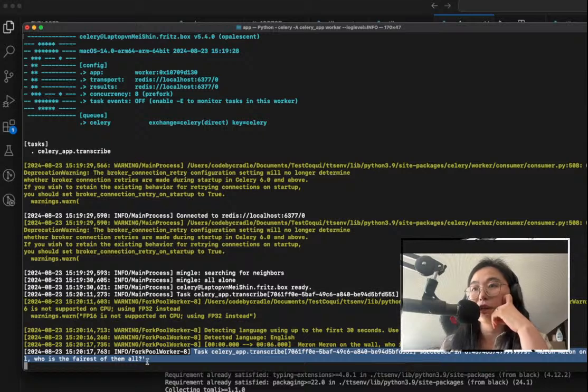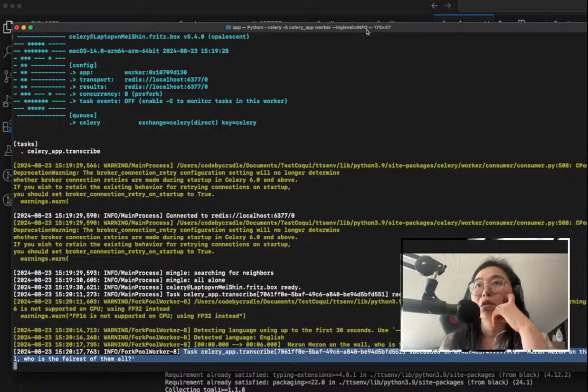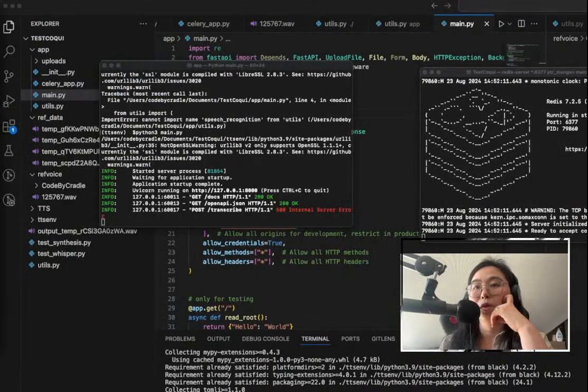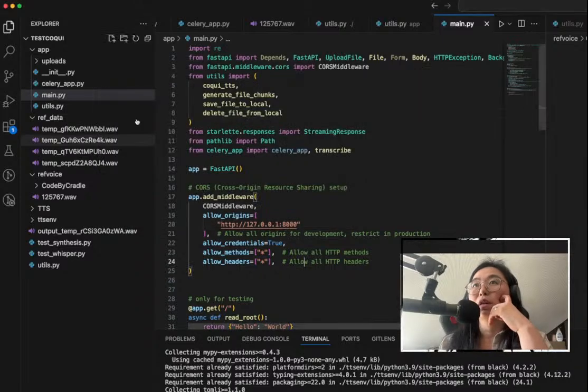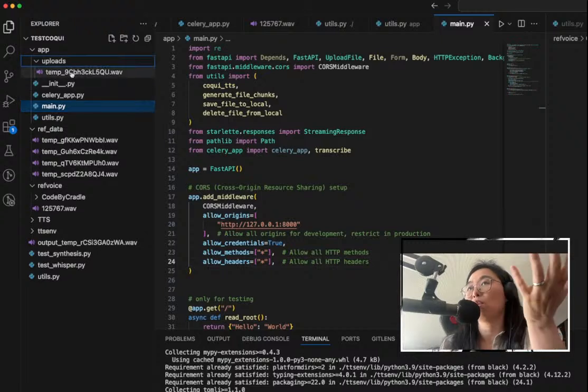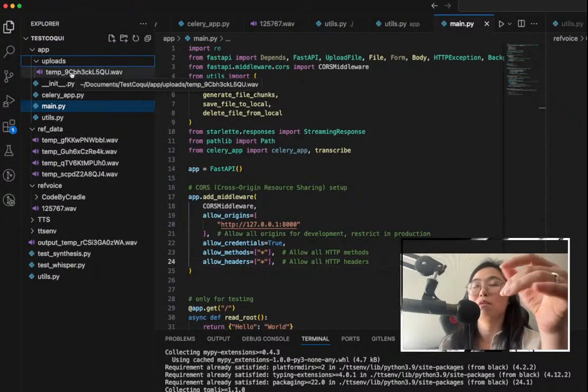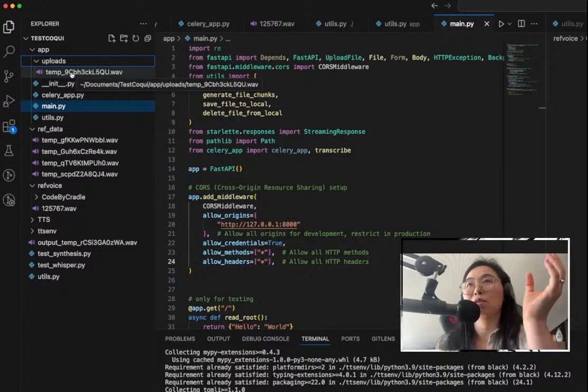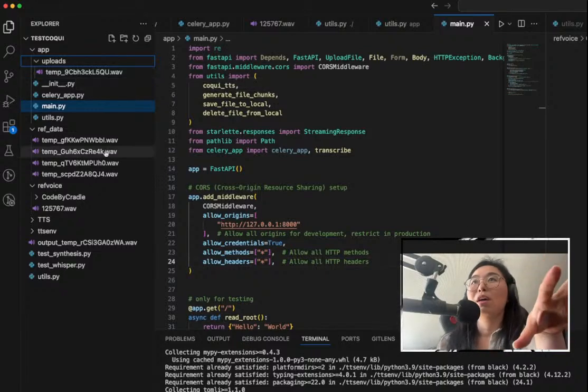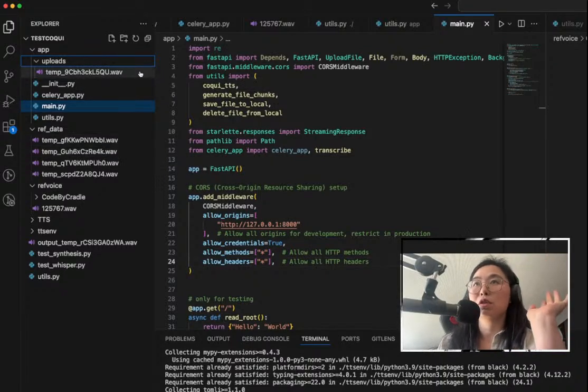It's not exactly correct, but at least it transcribed something. So at least it works, but now I need to think about the background task, because if it doesn't work, then the temp file will always be there. Then with several requests, the whole system is full of temp files. It's not a very good thing.